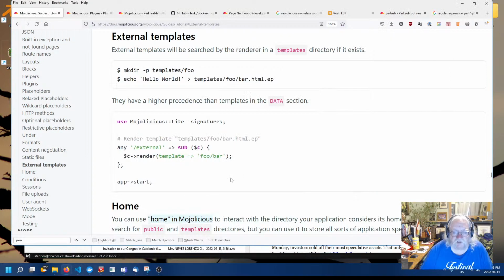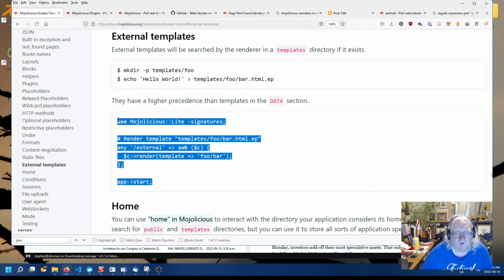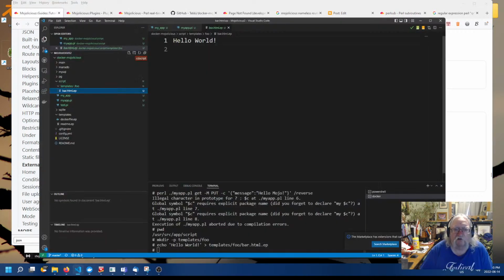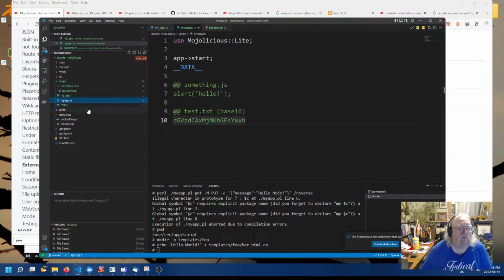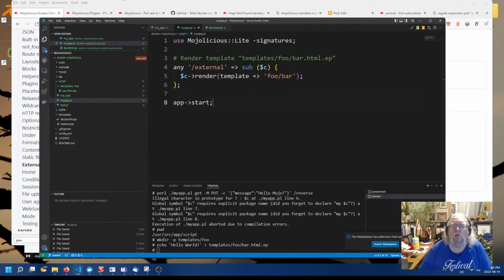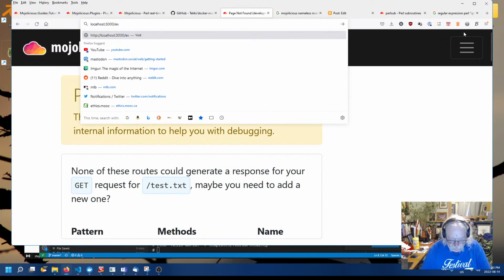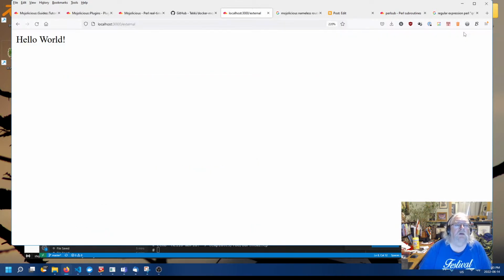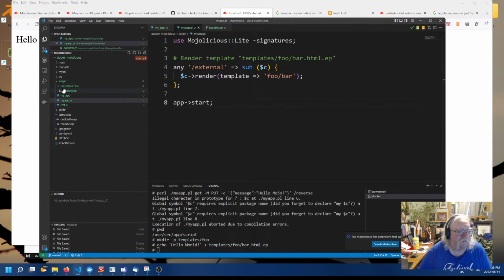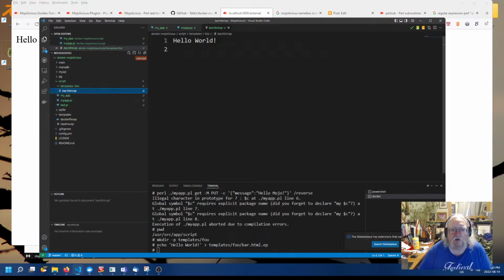Now I should be able to access this template even though it's in an external file. So we'll come back to my script. I believe it's my app.pl that we're working with. And any external, okay, so external hello world, and you'll see, and again, because we're in dev mode, I can change this right away.